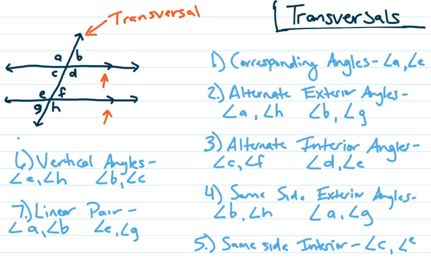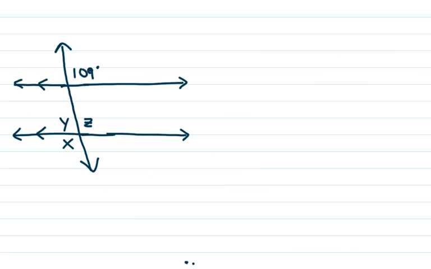And again, just around a transversal, there are a ton of pairs of these angles. And so all these relationships are extremely significant, and you can use them to find a lot of information. I'm going to very quickly look at that. So here I've drawn a pair of parallel lines with a transversal.